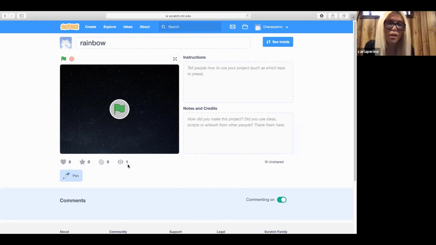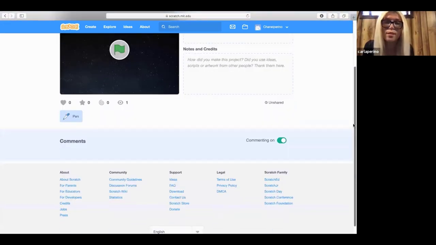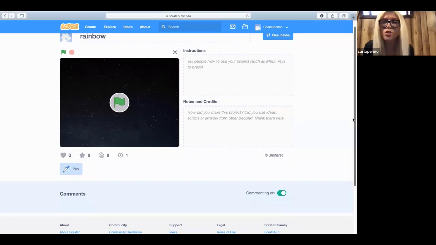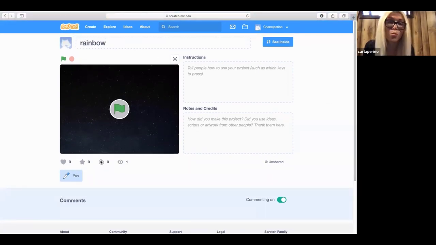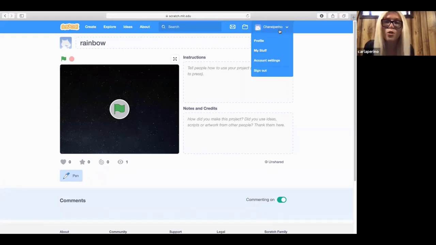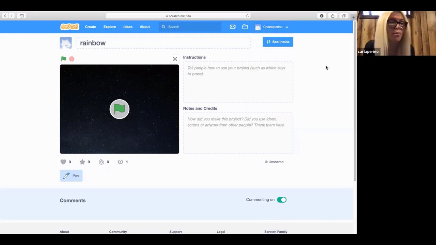If you want other people to play your projects as well, you can have your projects posted and also give instructions to people. You would have to go to your stuff and make your project public so other people can actually play your games. Then you can see how many people went on your projects, and people can even write comments. So that's another cool option, where you can create different things and other students can play your game as well.